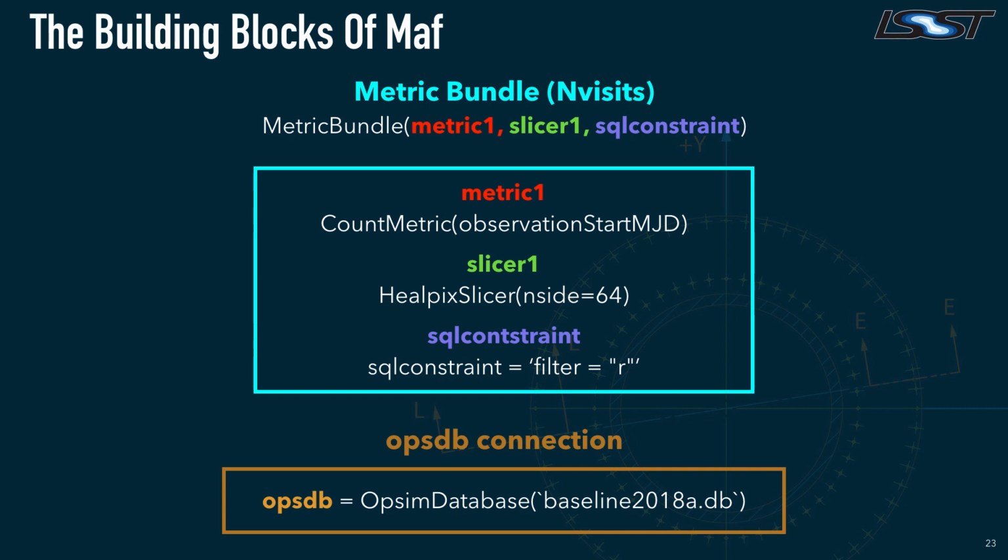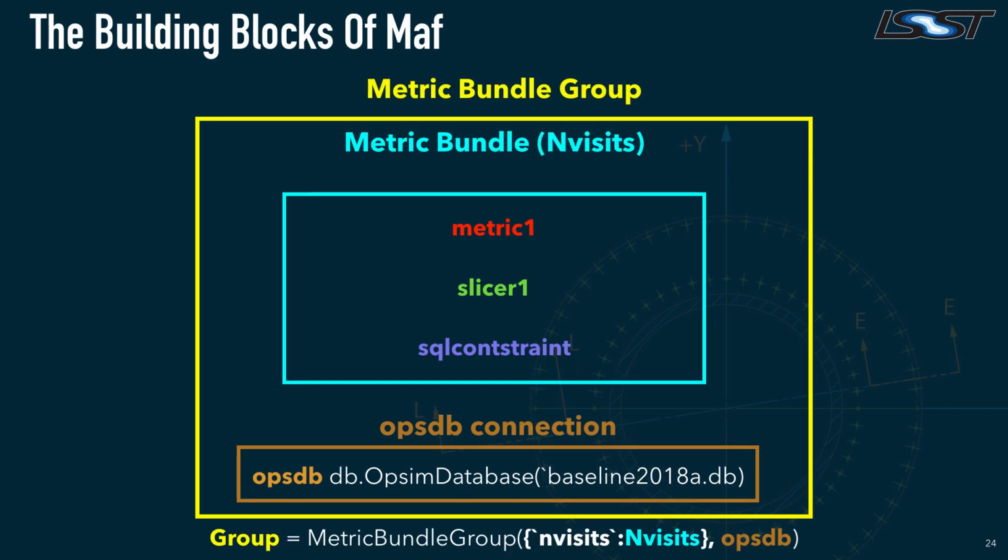And again, hopefully think back to what we just looked at, of this very simple table that you had. I used all of these pieces in a way, but we just didn't use the Python calls. So you've got these two, and they are two different objects. And so what you do next when you're using MAF is that you need to create a metric bundle group. All the metric bundle group is doing is taking your metric bundle, which is this combination of a metric, a slicer, and a SQL constraint, and combining it with your OpsSim database.